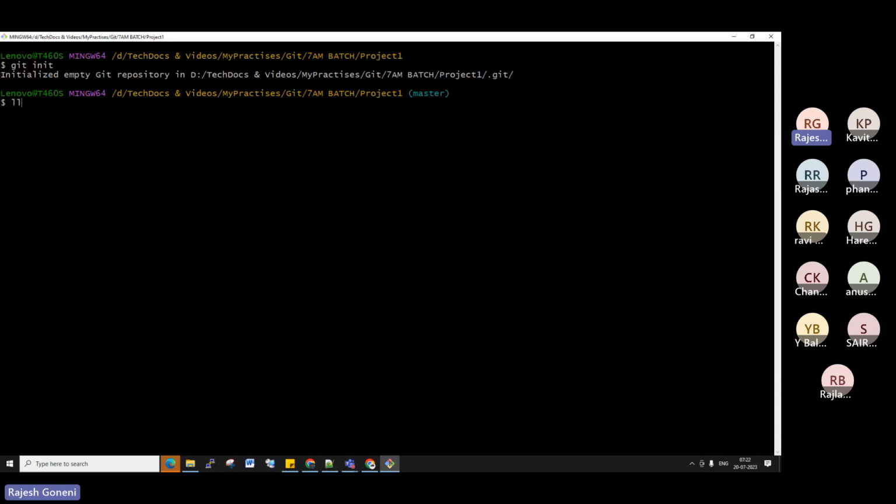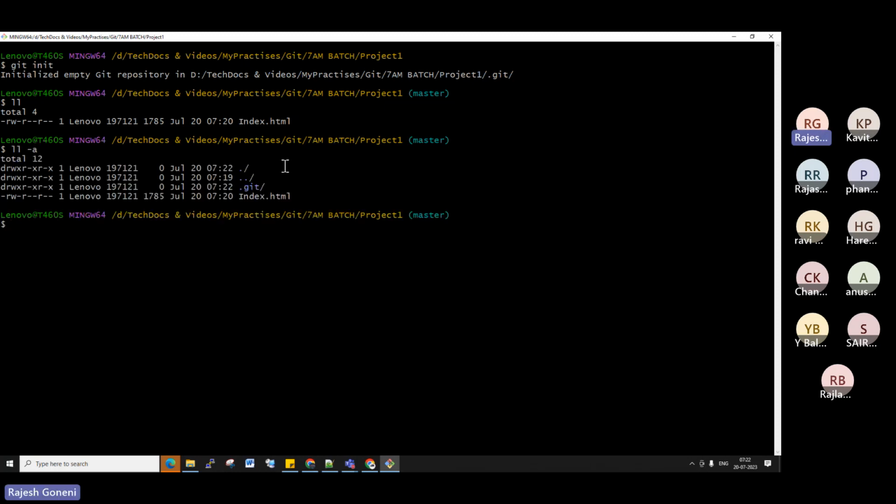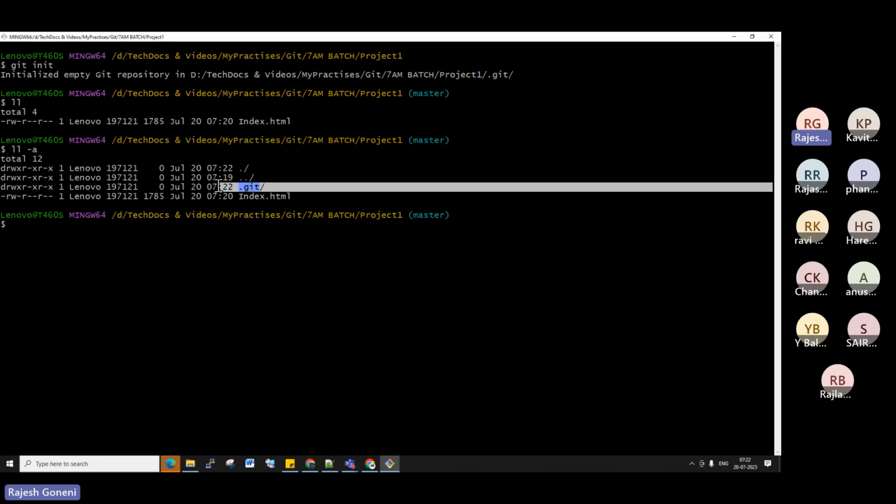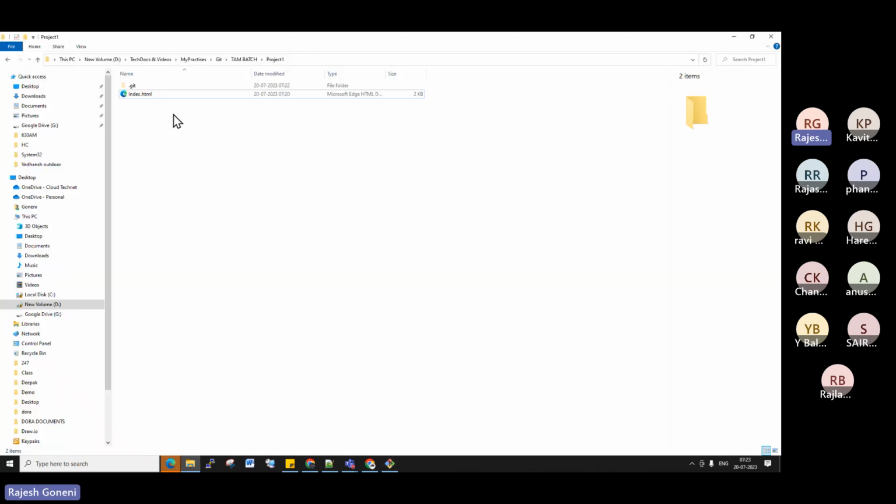Now if I type ll, you can see the index.html file. With ll -a, you can see that .git is initiated, and you can also check it in the folder.